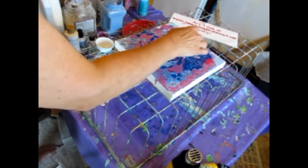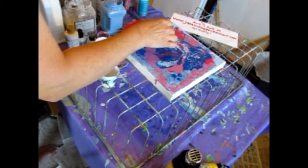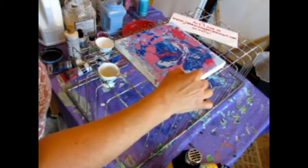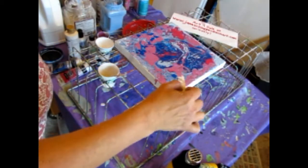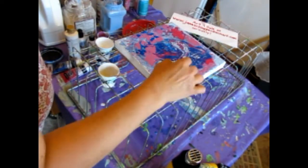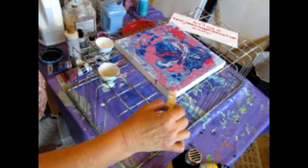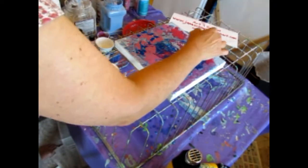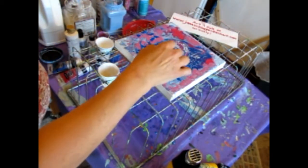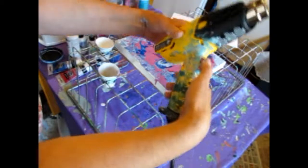Not too big of blobs. The blobs need to spread a little bit, so they're not just blobs. I don't want too much blobs. Ooh, that looks cool. There, see? Okay. Oh, I don't want to mess up that pretty blue tail. All right, now I think I kind of like that, but I'm going to do something with the heat gun. See what happens. Okay, heat gun.